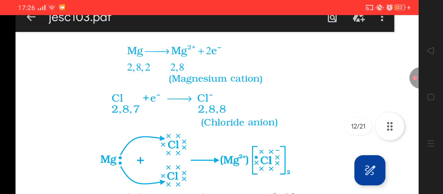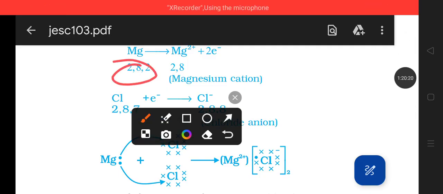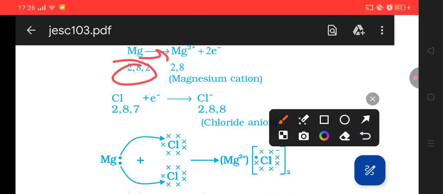Now see, magnesium is here having the electronic configuration of 2, 8, 2, which is 2 plus 8, which is 10, 10 plus 2 is 12. And magnesium here, because magnesium positive, that is cation, has 2, 8 and 2 electrons plus 2 electrons. Now when it adds 2 electrons, it will again become normal magnesium only. Now chlorine is here, electronic configuration of 2, 8, 7 with 1 electron. So it will become chlorine negative, that is 2, 8, 8, which is chloride ion. Now one chlorine is not enough for this task because 2 electrons are to be removed. So we will take 2 chlorine.